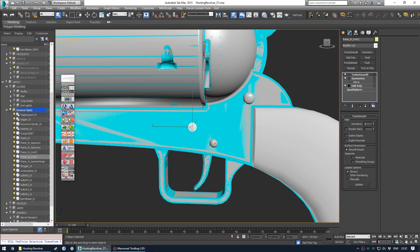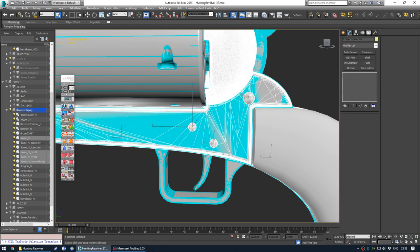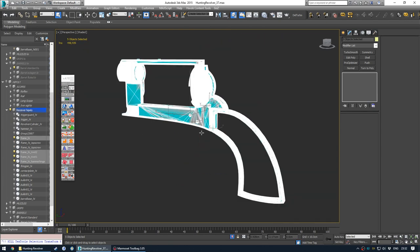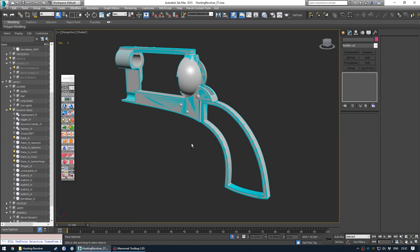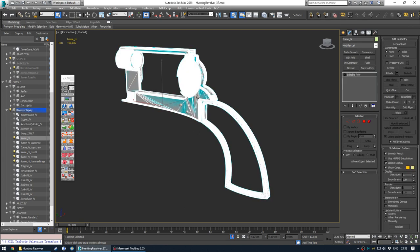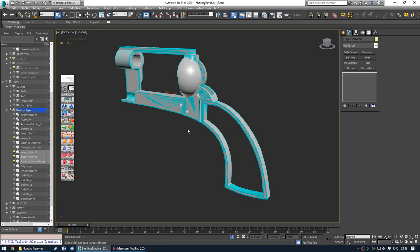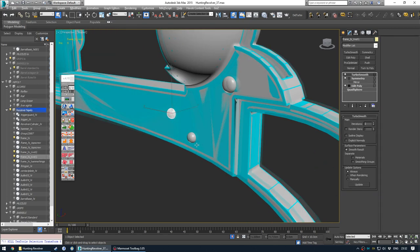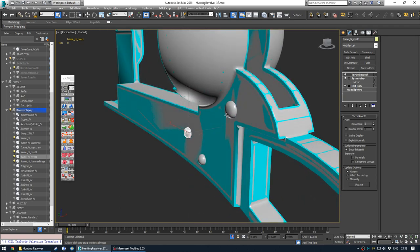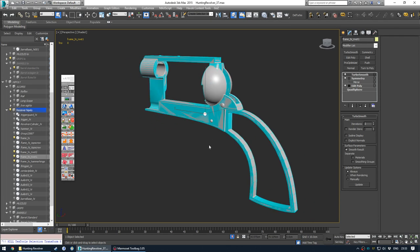So I'm going to select this, and this, and then select these, and isolate. So now what we have is the low poly frame, the high poly frame, and three what are called floaters, which basically are just above the mesh, and we'll bake down onto it, basically project down onto it when we do the bake.